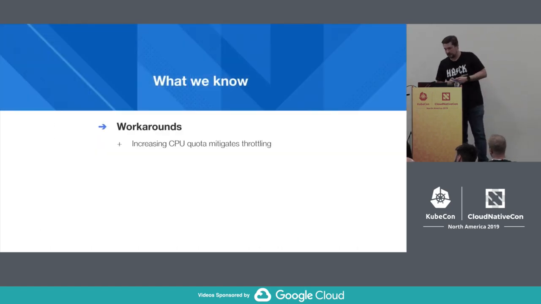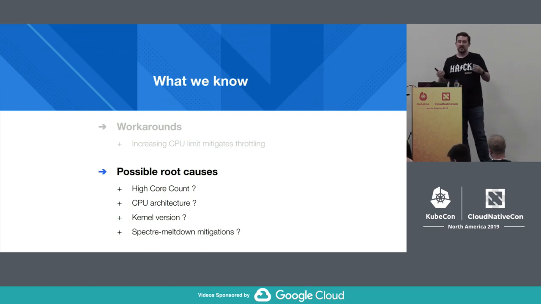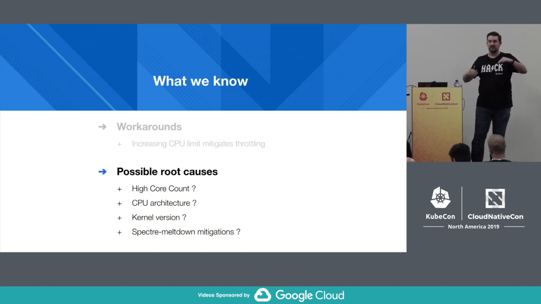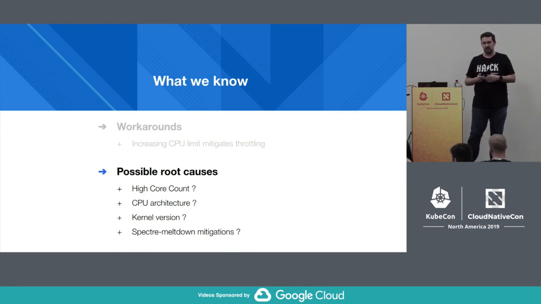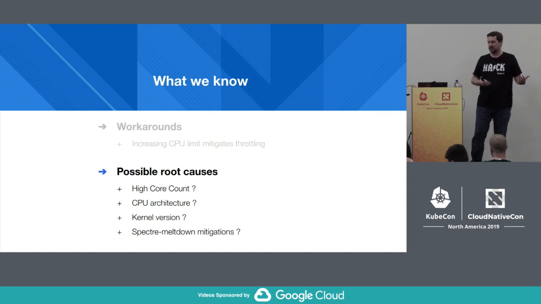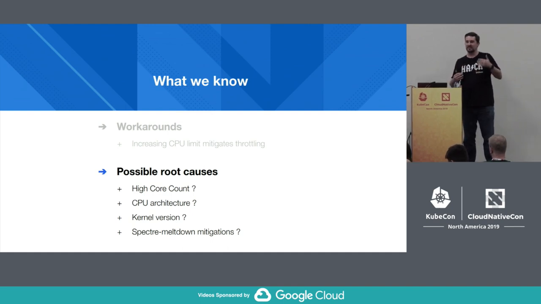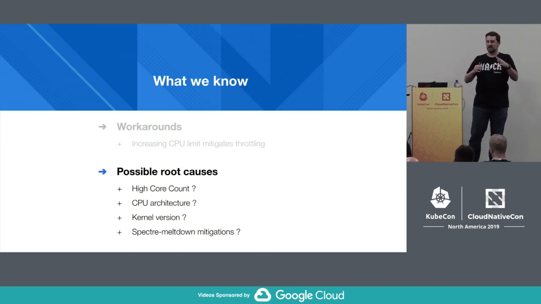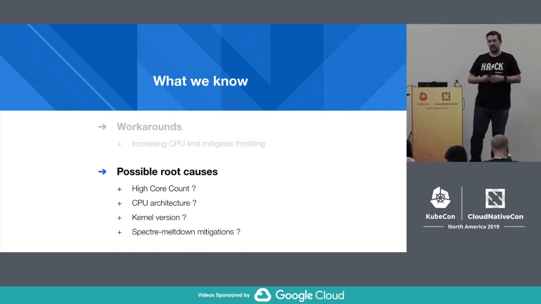Let's recap what we know. Increasing the CPU quota mitigates throttling, but what are the root causes? Looking at the bimodal distribution, we found the slow nodes had high core count and were a newer CPU architecture — how could more cores result in lower performance? There was also a mix of kernel versions, and we were looking at Spectre/Meltdown mitigations, since this was around the time new firmwares, new BIOSes, and new kernel mitigations were coming through. We run a very bleeding-edge kernel.